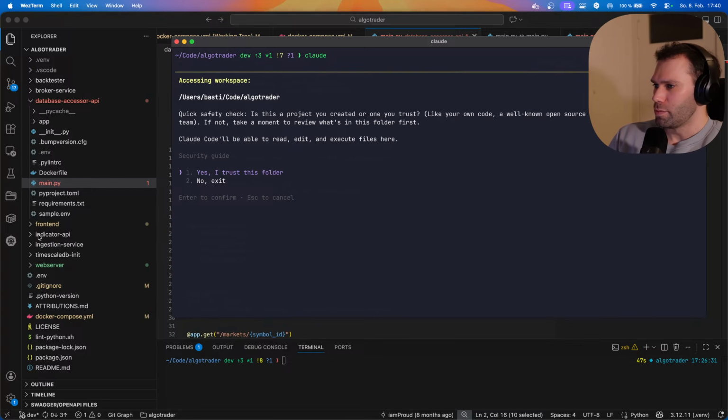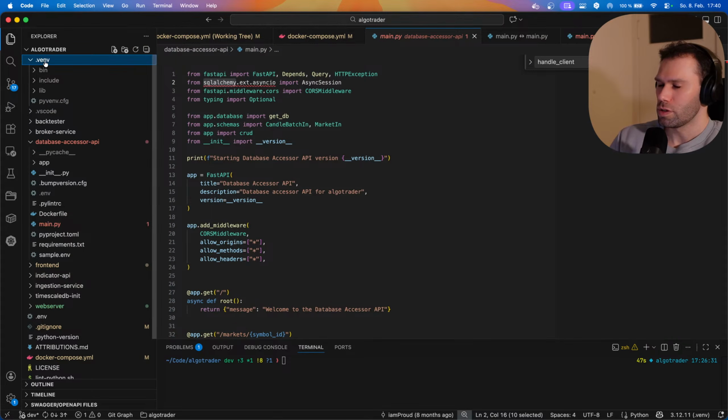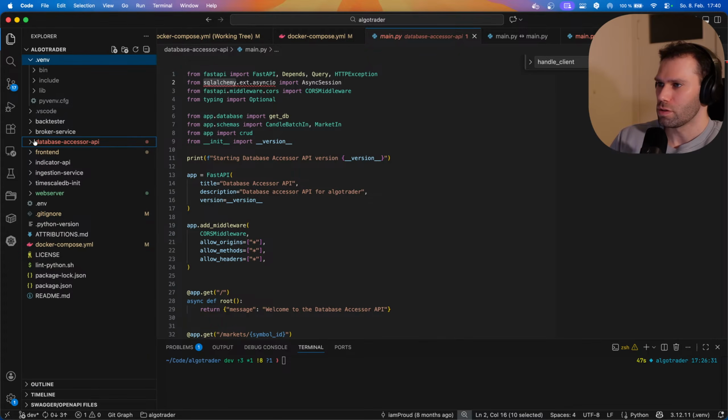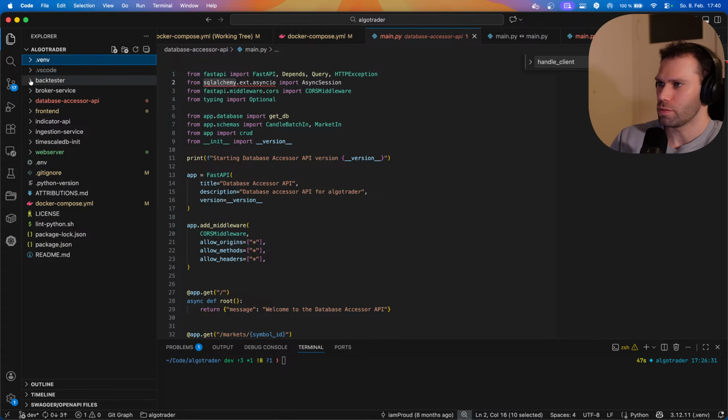Do I use multiple .env files in the same project? No. I have one in my main directory, in my root here, and try to use the same versions for all the services. So yeah, I don't know.